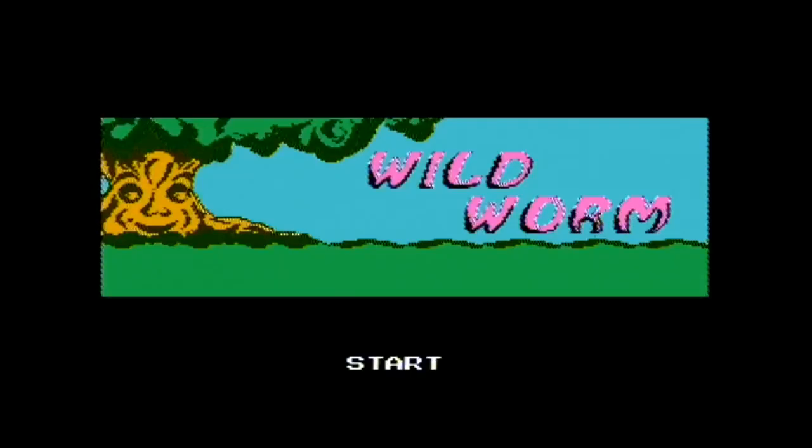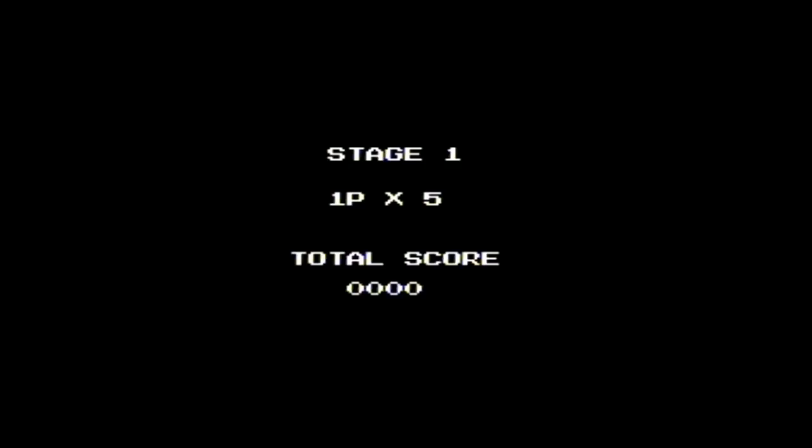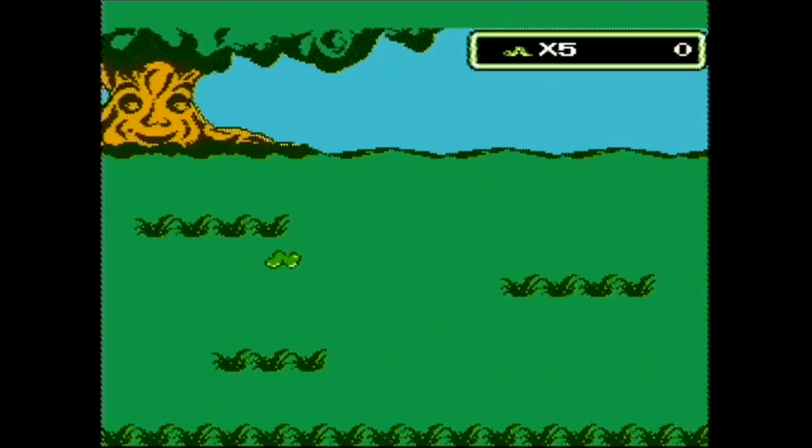Wild Worm. That tree looks high as fuck. Yo, that tree looks so high. It's beautiful. I love that crinkly eye look with the crinkly graphics. So I'm the worm, and this is my movement speed, and I have to avoid giant bugs. Well, the tree, the real star of the show, gets super baked. Slap trees.